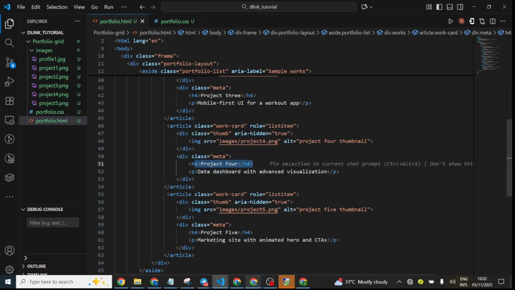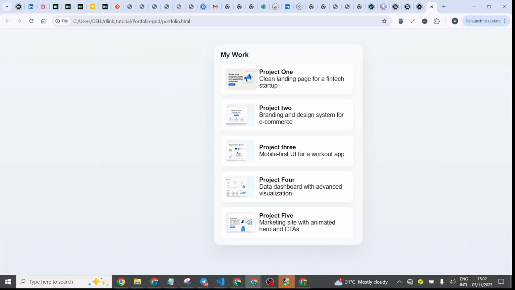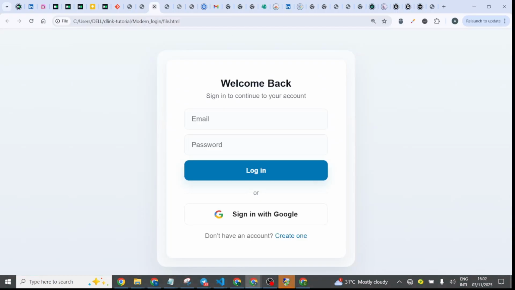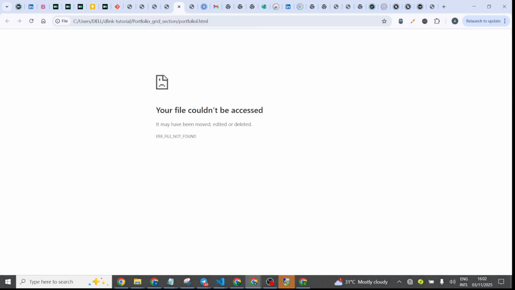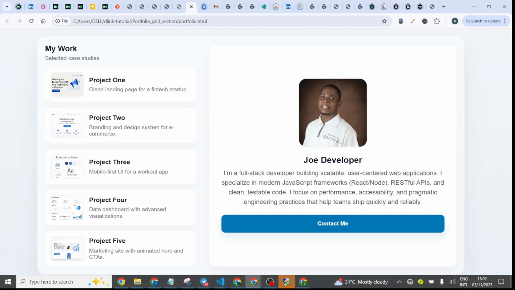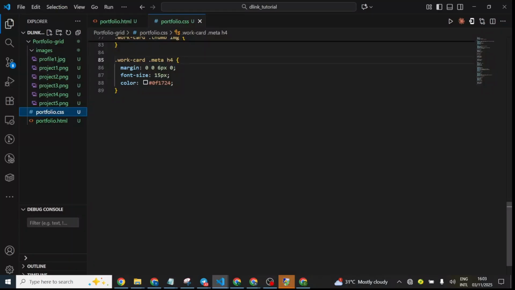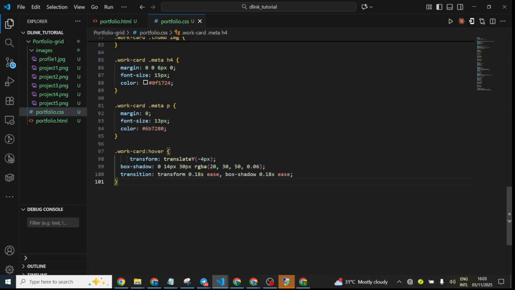Okay, because if you look at the finished work, you see there's that hover effect. So that's what we are going to add now. So I'm just going to add that quickly. You can see I just added style the p tag, then add hover effect, which is going to behave like what I showed you earlier.